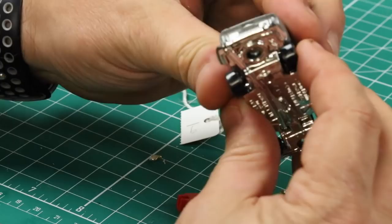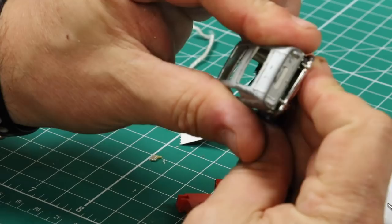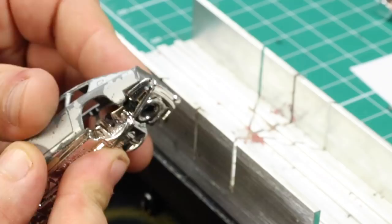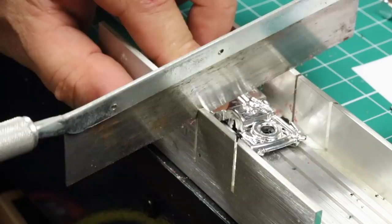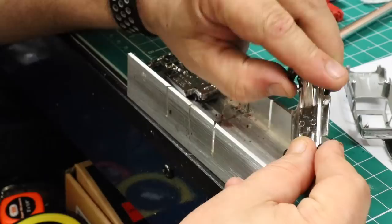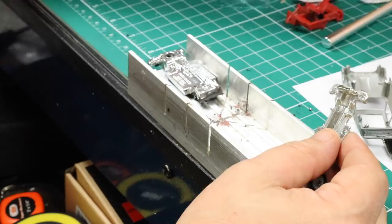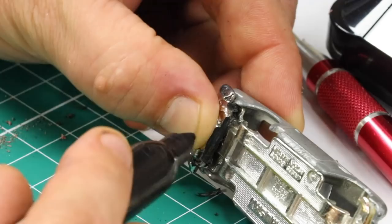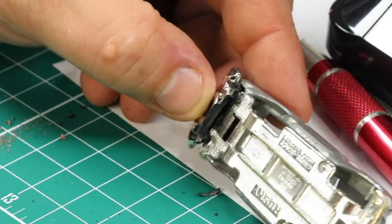Now we're just mocking up that Hot Wheels chassis. I may have been able to use the entire chassis but I'm not going to because we have to fit the driver in there. From the mock-up the rear bumper looks pretty good, so we're going to cut off the back half of the Hot Wheels using our little saw. We'll take the wheels and tires off the Husky — they just snap out — line it up where we need to cut, put a mark with the marker, and cut that section off as well.